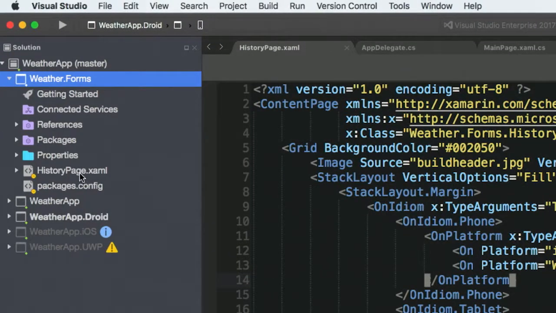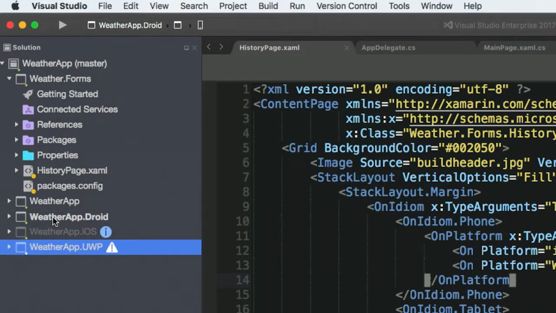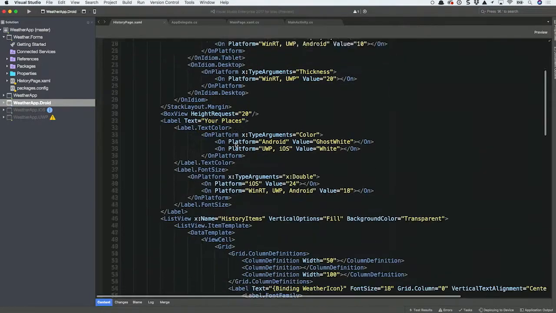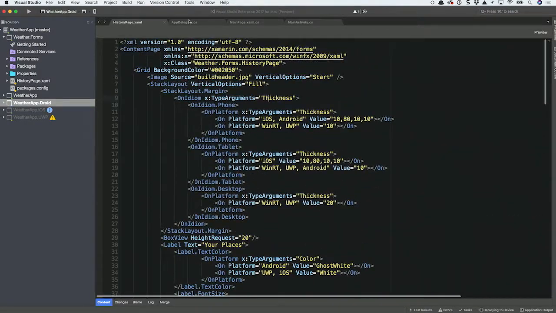So this is just Forms. You see there's no App.xaml. I'm not running a whole Forms application. I just wanted to be able to share a little bit of XAML for a single page. So that's what I've got here, and then I've got a native Android application, native iOS, and a UWP application. These are not using Forms, other than I'm going to embed this page in them. So that's what I'm embedding. That's the history view that you just saw.